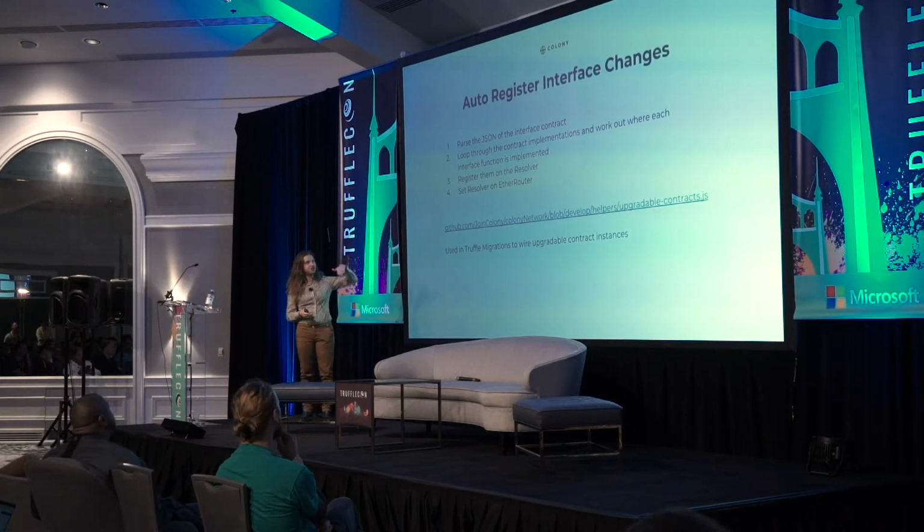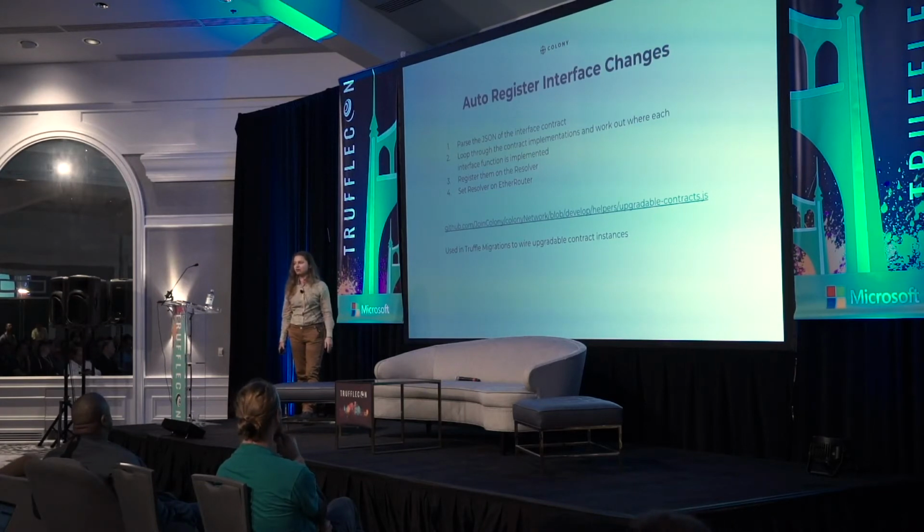So you can do smart things in the script. And eventually, once it finishes, it just sets the resolver on each router, which is that wiring at the start that I showed. So now we have that script. I no longer had to worry about any registrations of function changes. I could just focus on functional implementation, and it all just worked. So it took a lot of load off us.